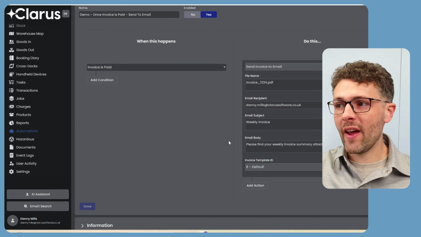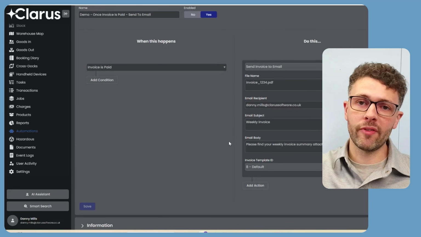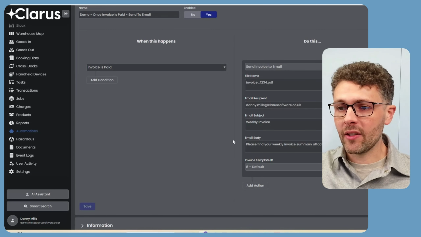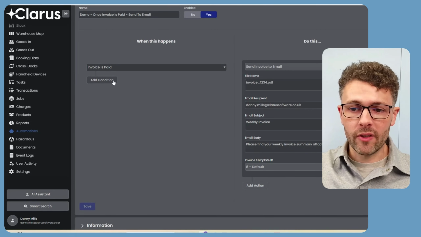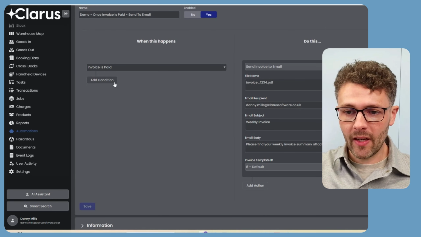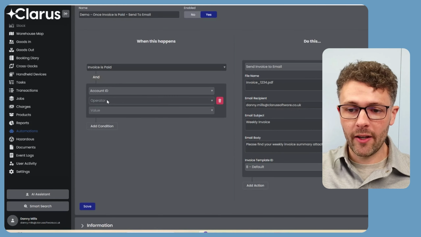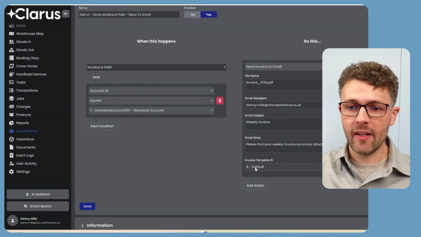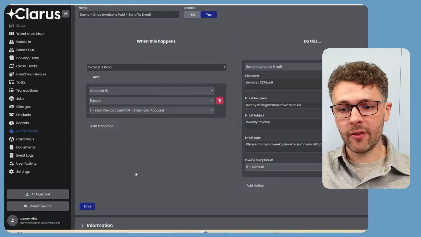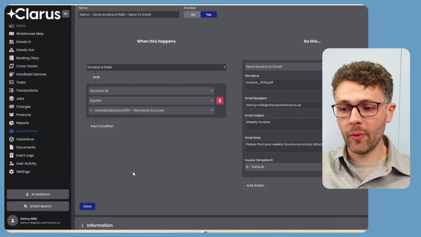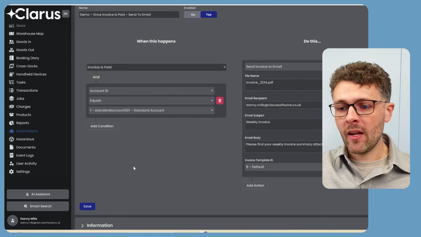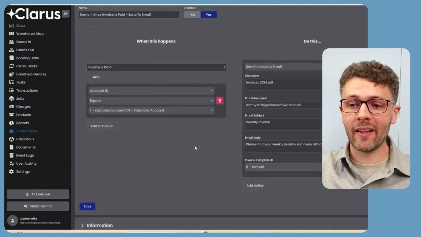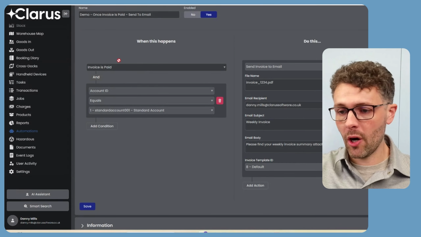So you can actually pick and choose between what template you want to go to what customer and where. So this is great if you have a customer that wants something really bespoke, they want a lot of extra information on or particular detail that's really important to them. We can then come over to the conditions that we looked at earlier and make sure that it only goes to account ID 1 on this template. Then you would create a second automation, which would go to account ID 2, and it would use the other template.